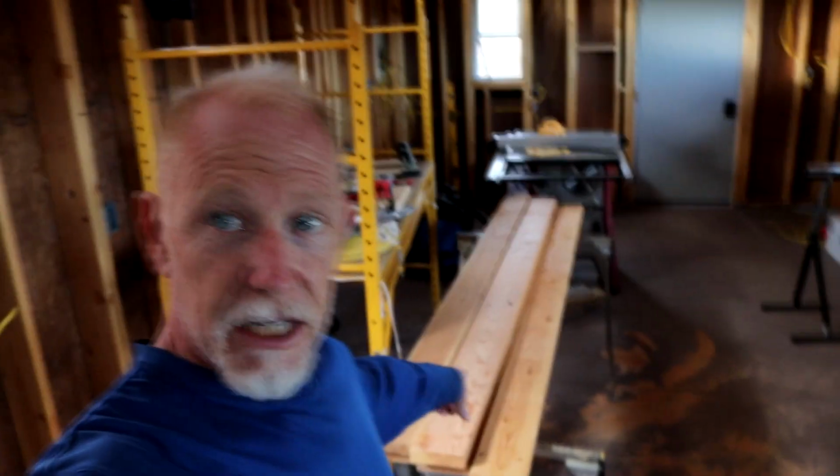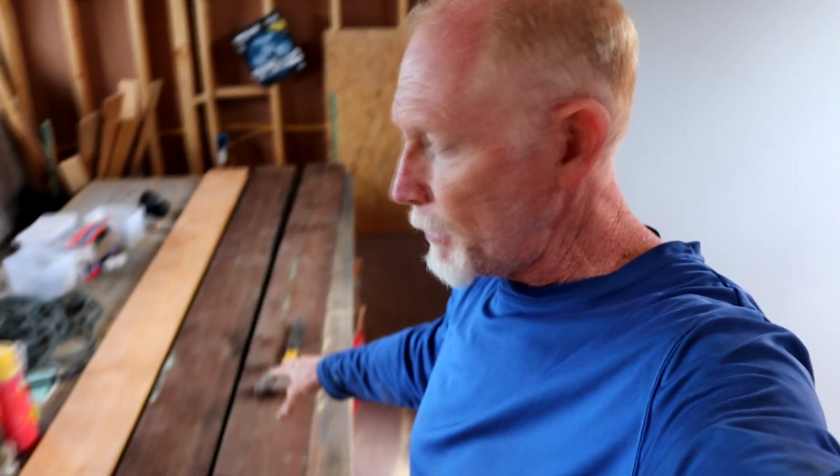All right, I got some 2x6s here that need to be painted and a couple of pressure treated ones that also need to be painted. So that's one project that I'll work on during the week after my workday ends. And I didn't do any electrical here in the workshop. That bird blocking still needs to happen up there. See all that light coming in? It's because I need bird blocking. So I didn't do any of that.